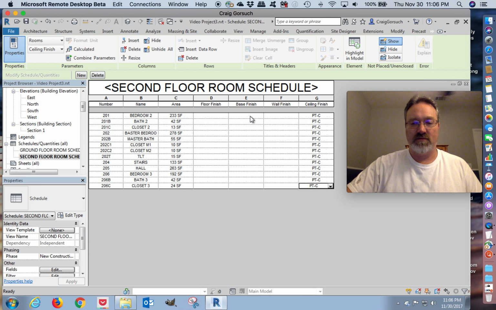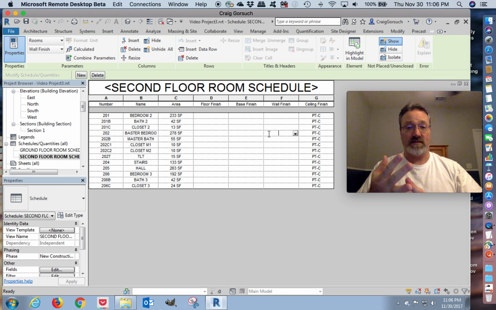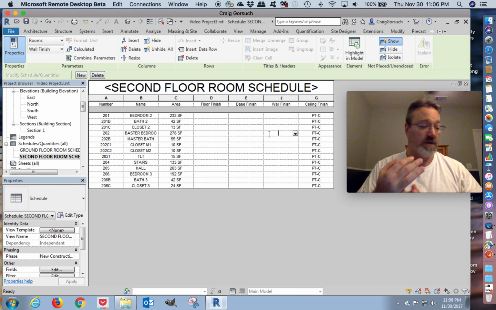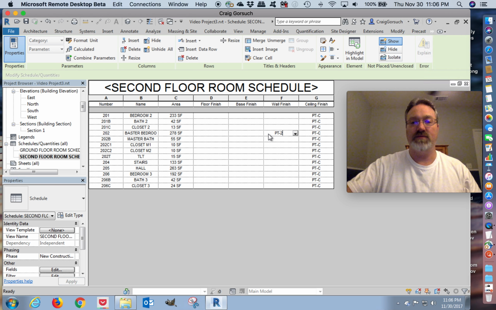All of our wall, floor, and base finish is going to change a little bit. The big thing that's going to be different is the wall finish in the master suite, so that's master bedroom, master bath, both master closets, and the toilet room. They're all actually going to get PT-2.